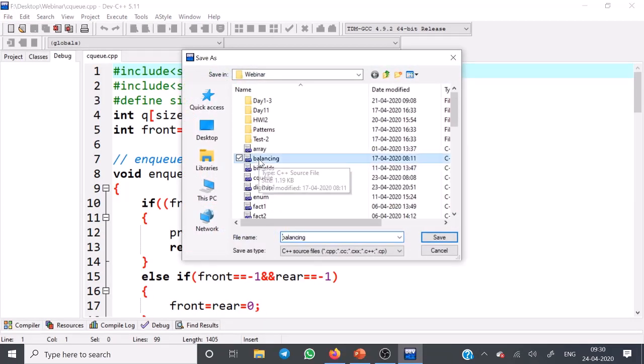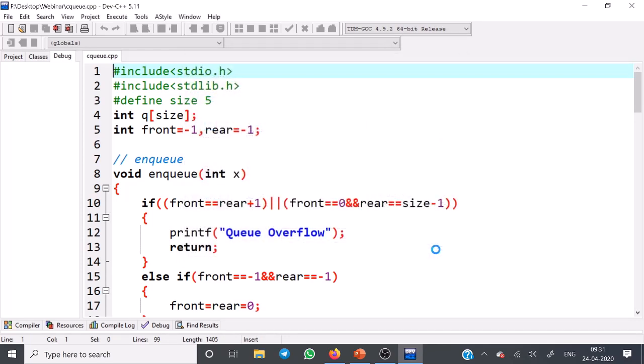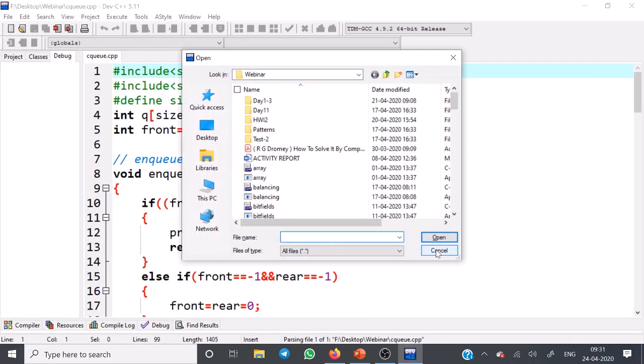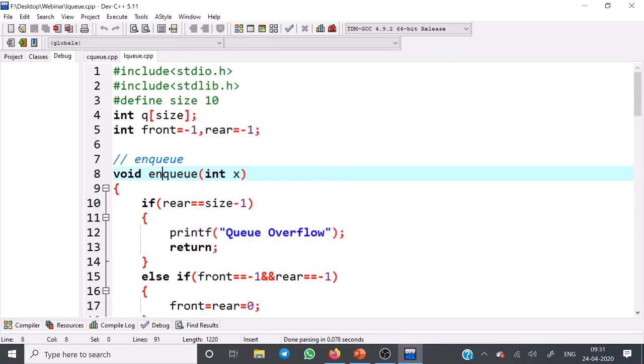We have the implementation of linear queue already. So I have already implemented linear queue, just extending it by using NQ.